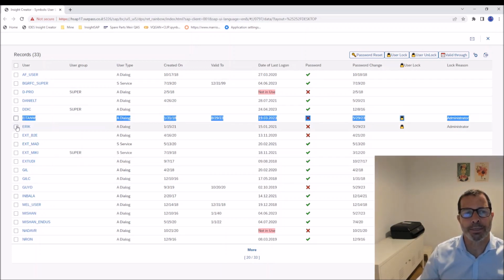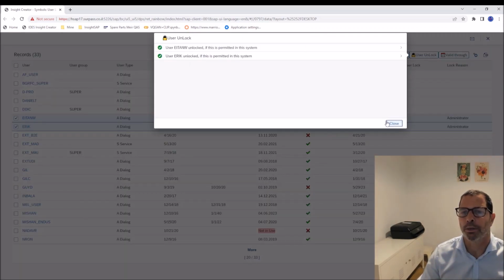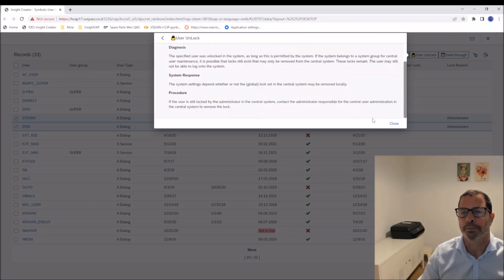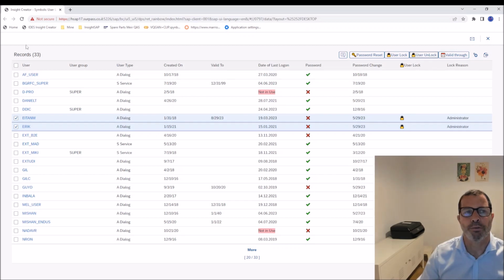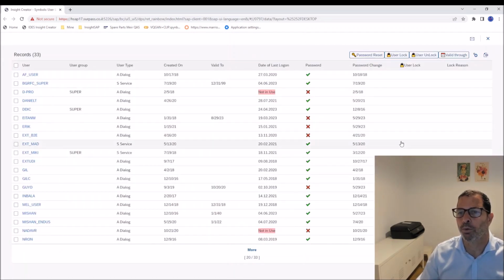If I select these two records and press user unlock, this user will be unlocked, and when I refresh the list, the lock should be removed. As a Fiori application, this is amazing because we didn't spend a second on writing anything. It's the very same thing we did before.